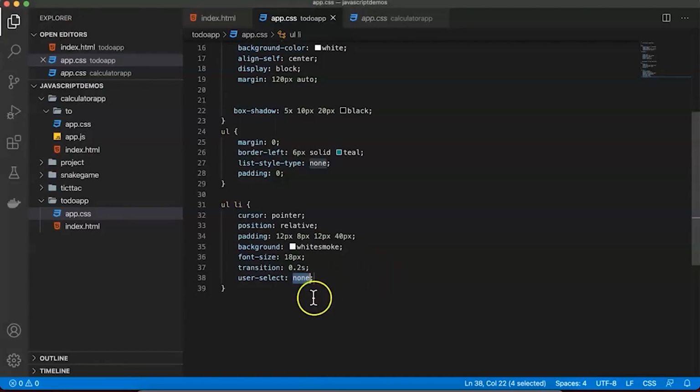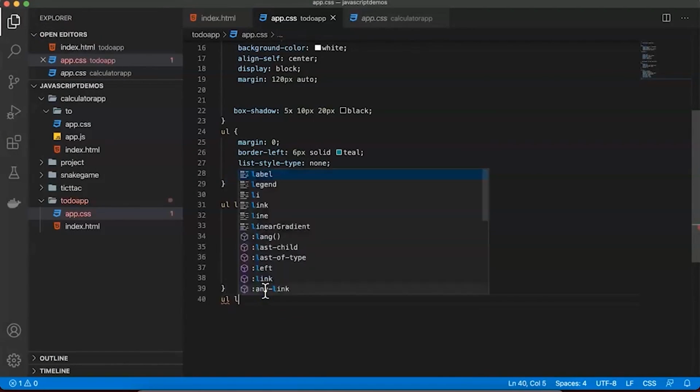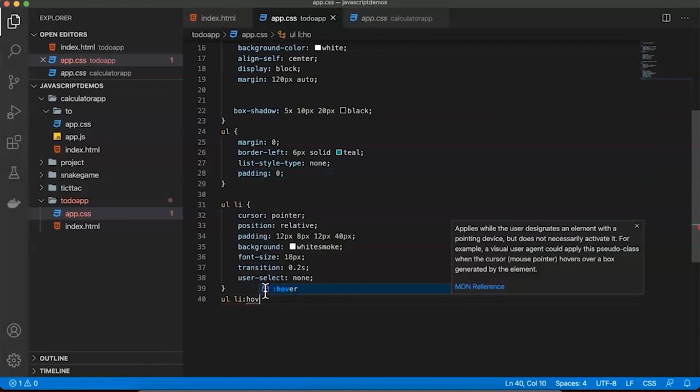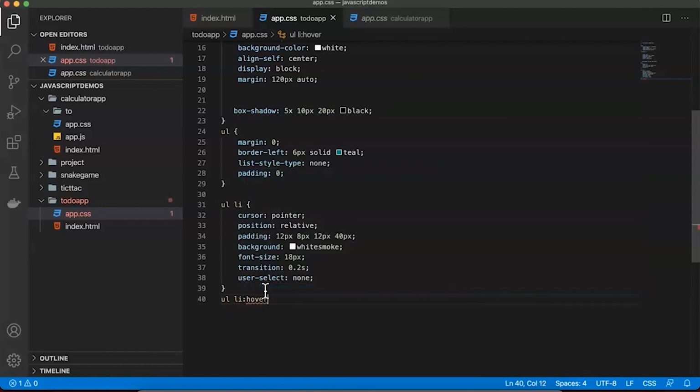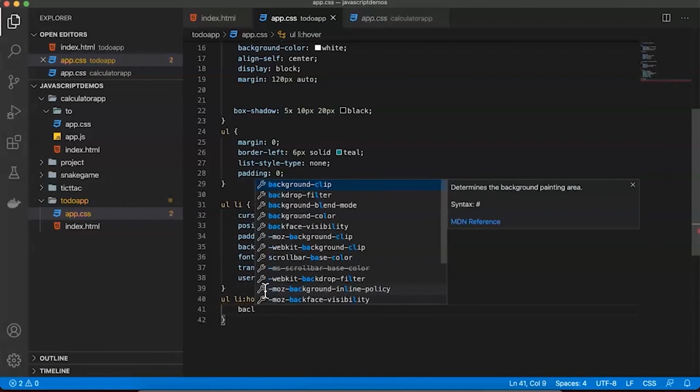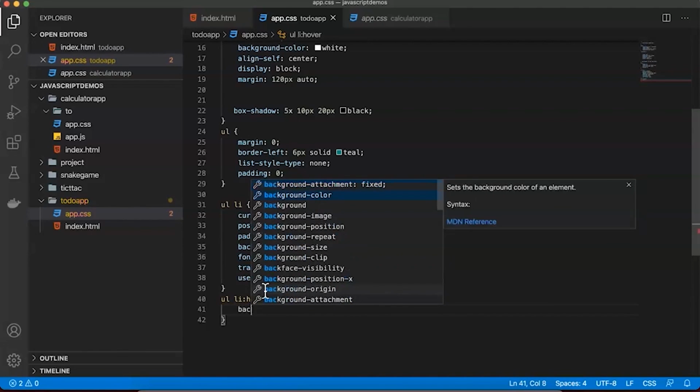Now we talk about our position-wise properties. UL LI colon hover. Okay, I say background color.